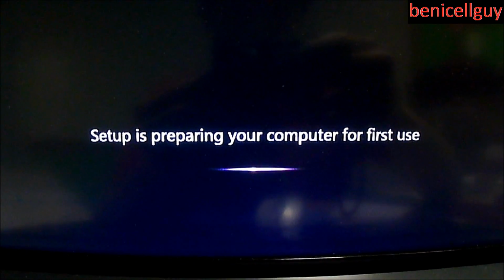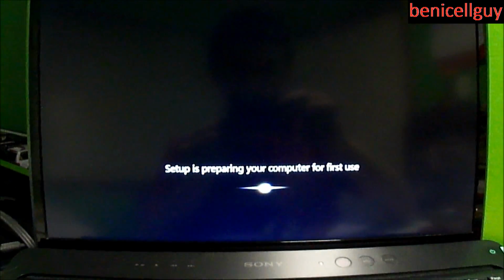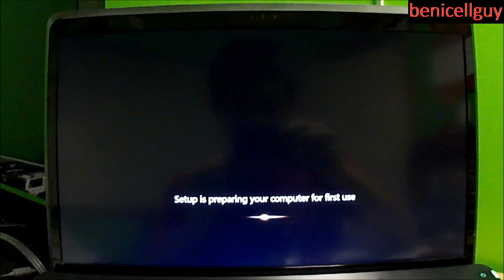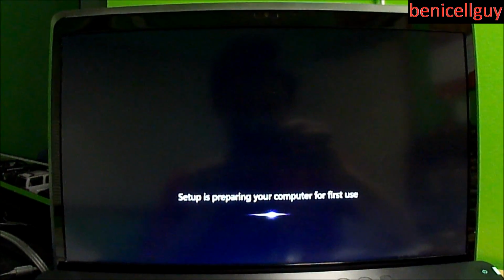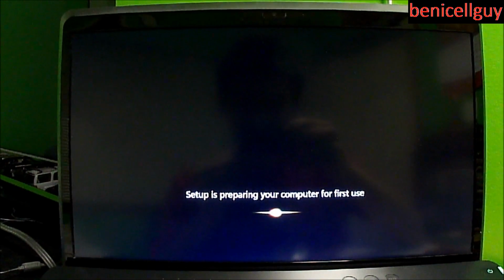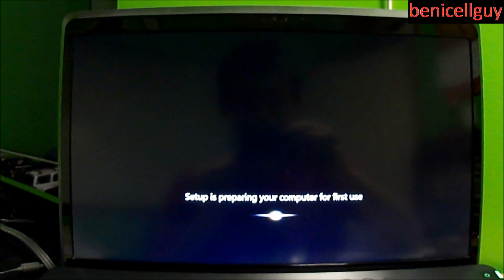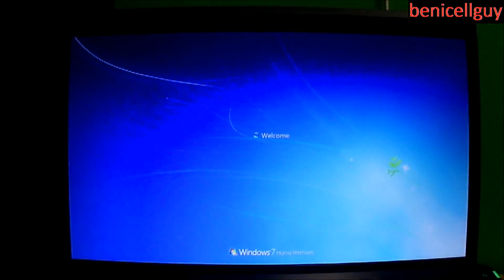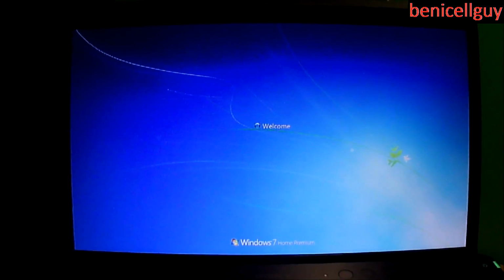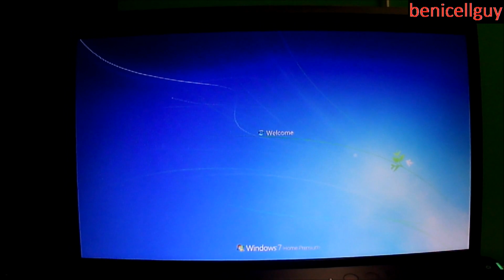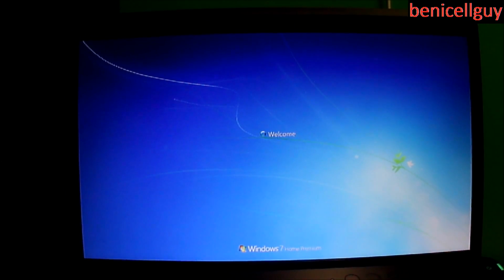Preparing your computer for first use. Okay, got our welcome screen. I'm surprised no VAIO wallpaper this time.